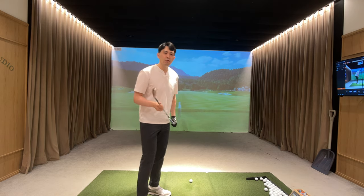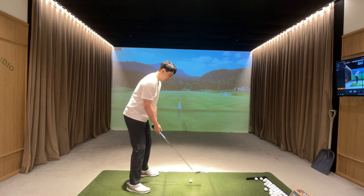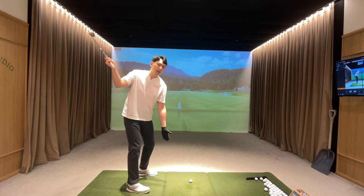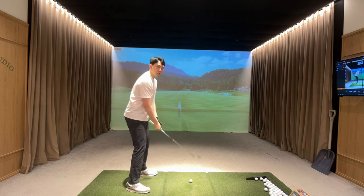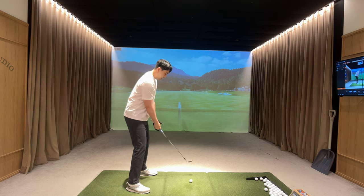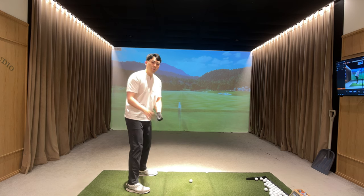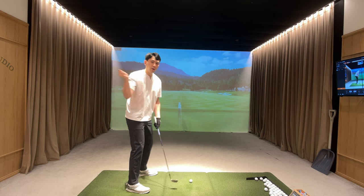So what we have to realize is that if we want to get rid of our shanks, from the top of the backswing our hands are going to come back down to where they started — right here in this position. Instead of our hands moving out towards the golf ball, we have to get our hands to move back to where they started, and the club head needs to run into the back of the ball, not our hands.